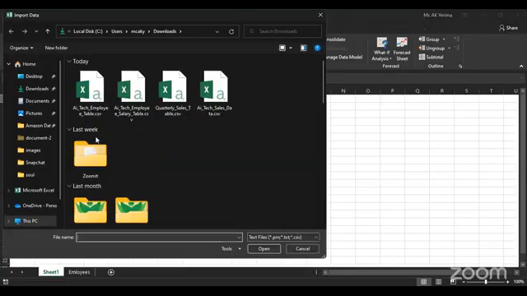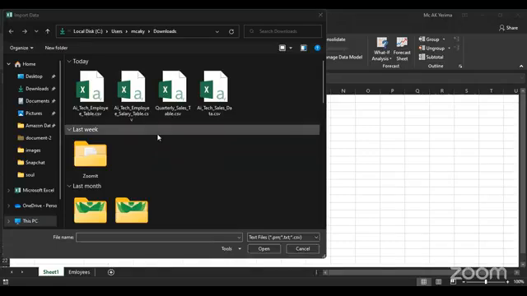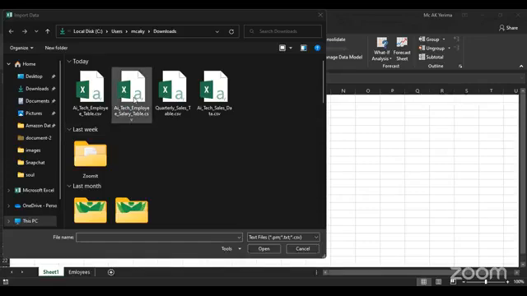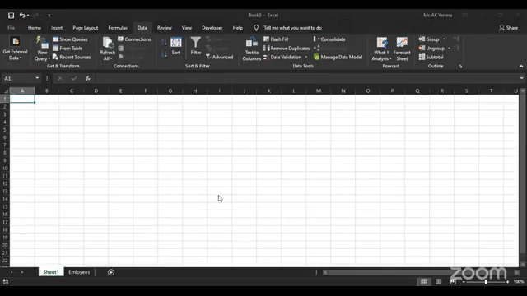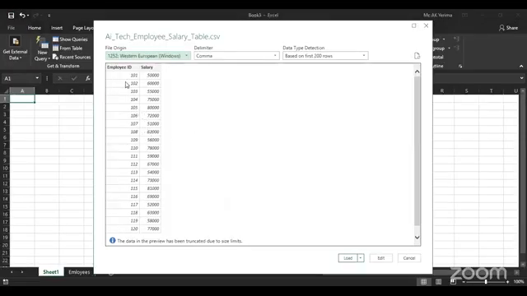So I'm going to go ahead. If you're seeing the window, it's cool. But if you're not seeing the window, it's fine. It's just opening my file manager, and it's giving me the choice to choose whatever file I want. So I'm going to be choosing the employee salary, and then I'm just going to click on import. This is going to open this window again. So let's verify we have the employee ID, and then we have the salaries. So let's just go ahead and click on load.